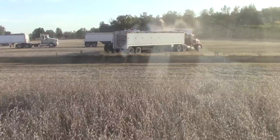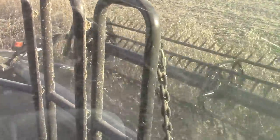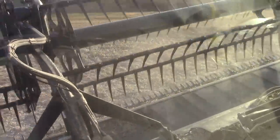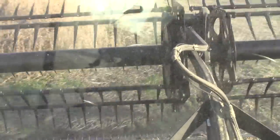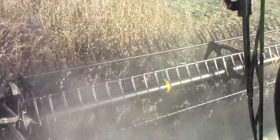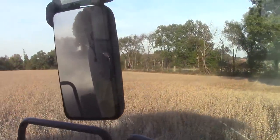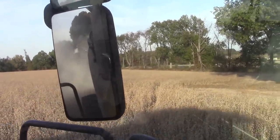BigTractorPower.com is up in the cab of a Class 8 New Holland CR8090 combine. It is harvesting soybeans with a MacDon FD70 header. We can see the rubber belts that bring in the crop and the sickles that cut the beans as it's working across the field. Taking a 40-foot swath each time it works its way across the field. This is a 449 horsepower combine with a 350 bushel grain bin.